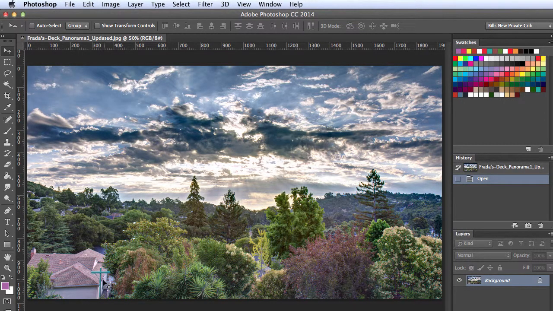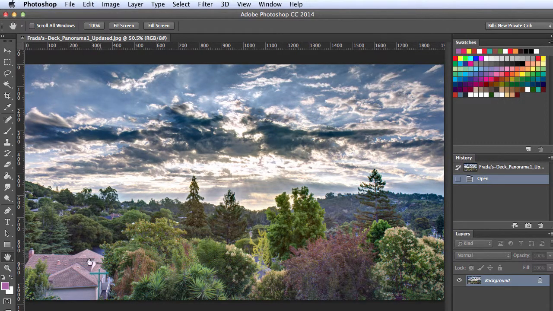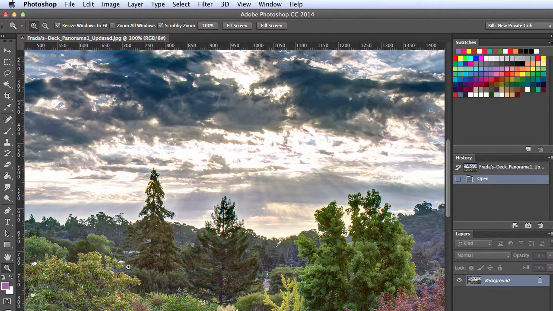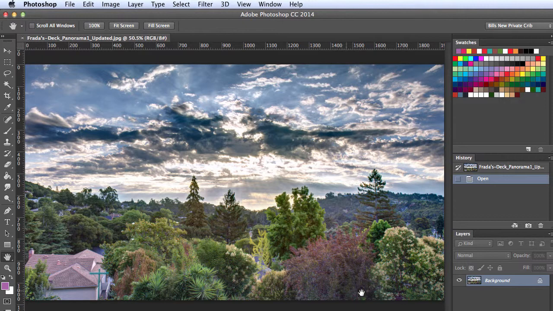Something very important that I don't give its own title: notice the hand tool. The toolbar is very important. If I double click the hand tool, it always fills my screen with the image right here. Now the magnification tool: if I double click it, it takes the image to its full size, which has its purposes. But notice now we can't see the whole image. We're zoomed in, but if I double click the hand tool, it fills the screen with the image.